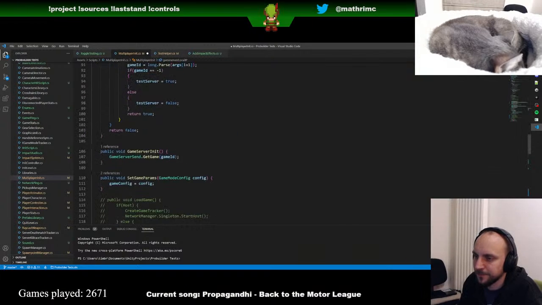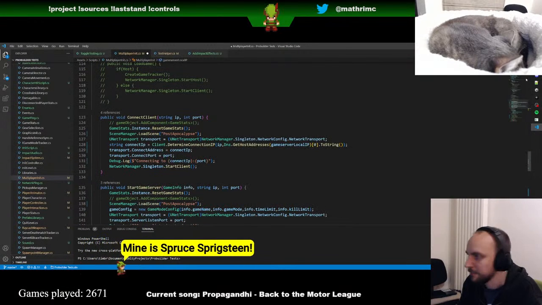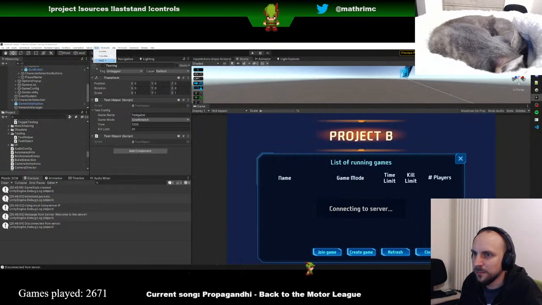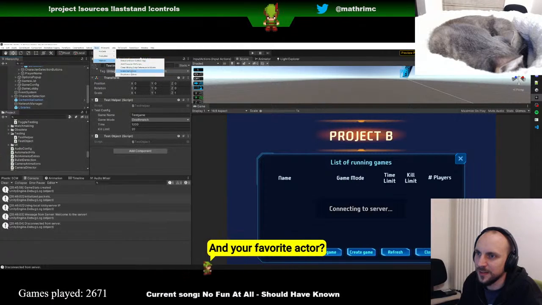So I'm currently making some menu options here in the editor, some custom menu options to automate some of the stuff I have to adapt manually every time I want to release a version. I have to deactivate some test code and stuff like that.